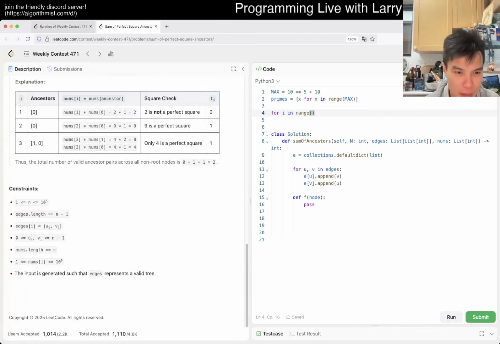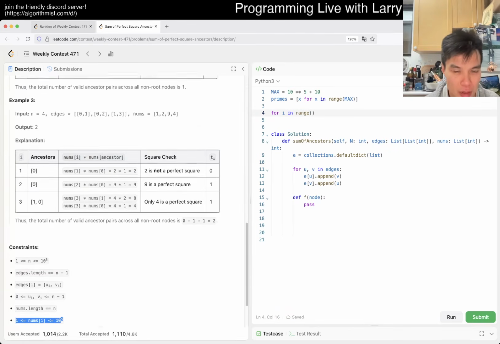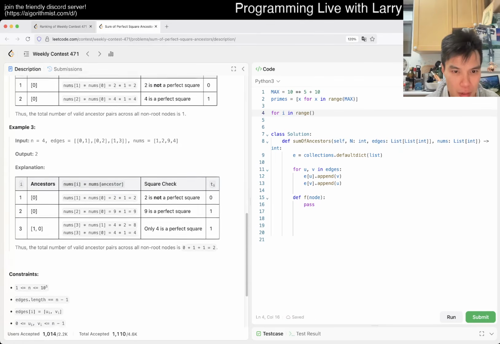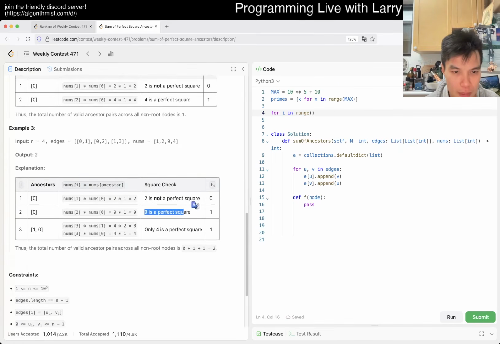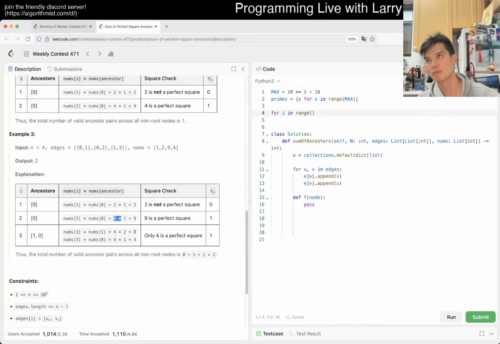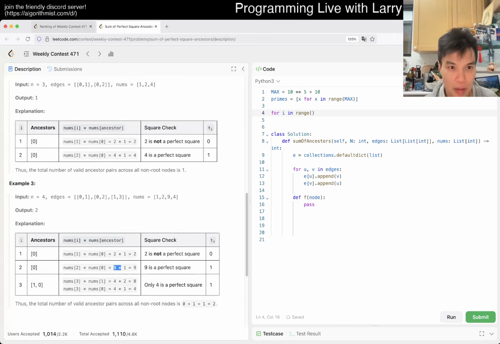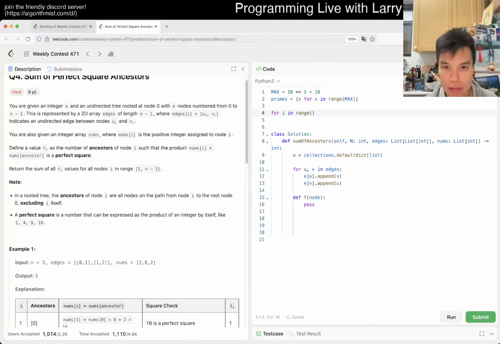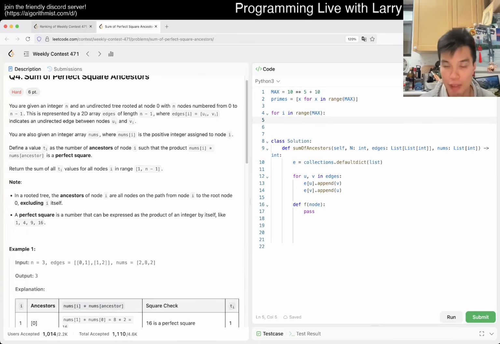Can nums be 1? Okay. Does 1 matter? 1 is weird. No, that's fine. Yeah, okay, fine. 1 is still a number though. Weird though.